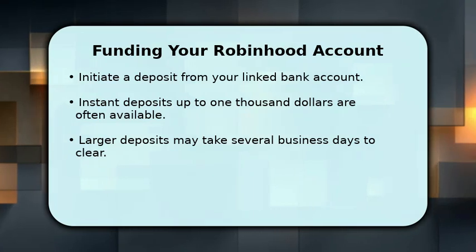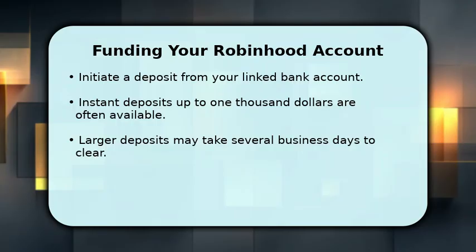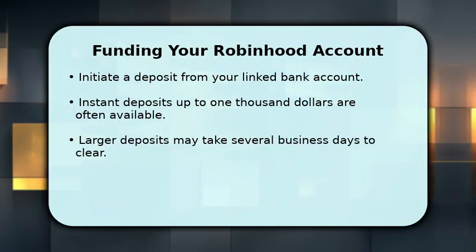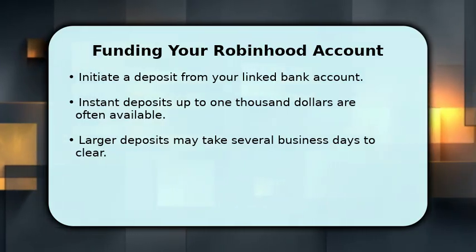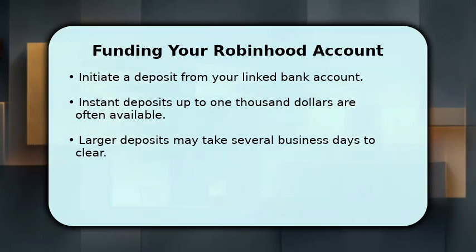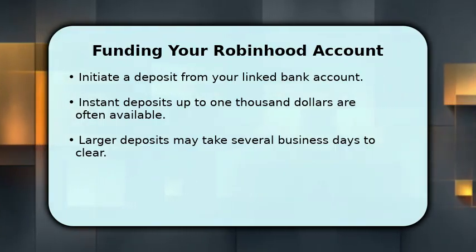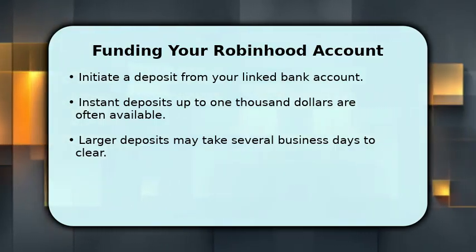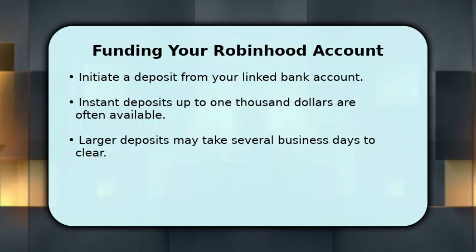Once your account is set up, it's time to add funds. Navigate to the Transfers section and initiate a deposit from your linked bank account. Robinhood often provides instant access to funds up to $1,000, allowing you to trade immediately. However, be aware that larger deposits typically require a few business days to fully process and become available for withdrawal.